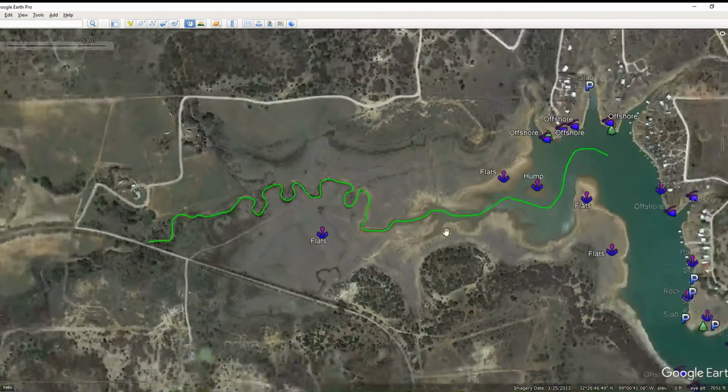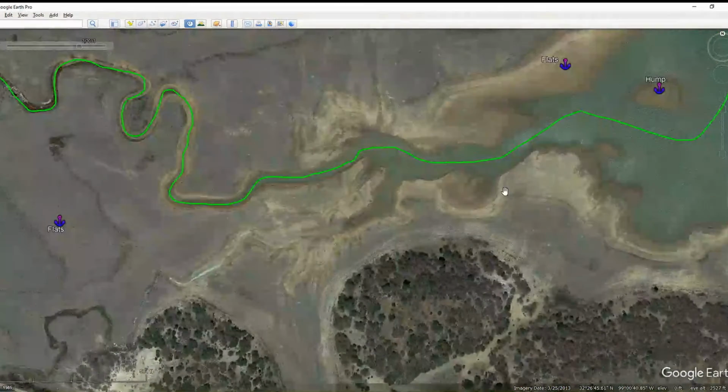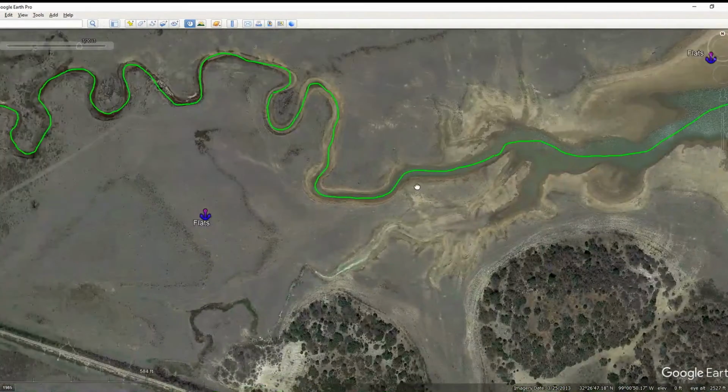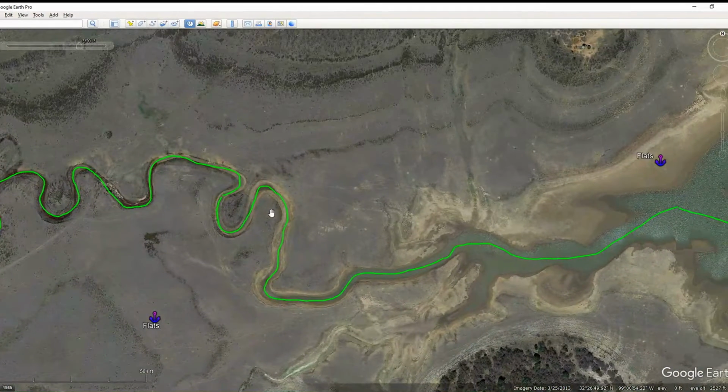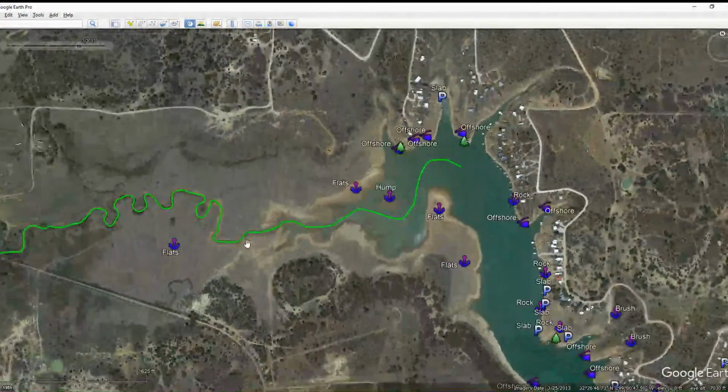Let's go on down and see what else we got over here. Basically back here, we're getting pretty shallow, but here's your creek channel. So we've got the creek channel marked for you. You may want to go back in here and check this stuff out in the springtime. I'm not sure how hairy it gets back here, but it definitely looks like a nice, huge flat that's back there with a nice channel right in the middle of it. I'd stick to the channel and just fish around the corners and the bends and the channels and things like that and just see what you can find.